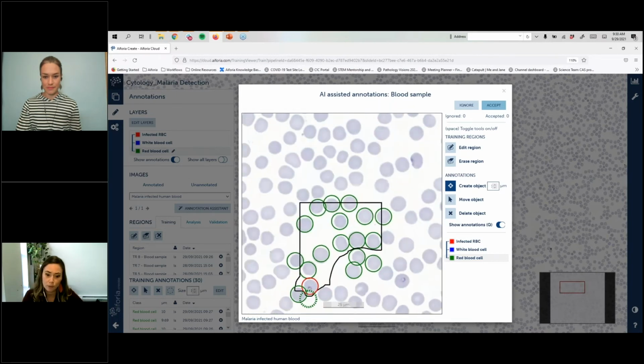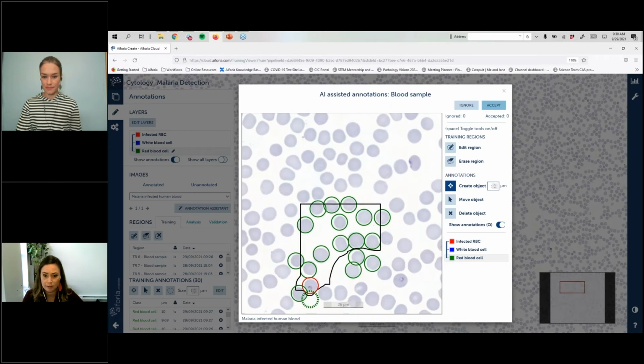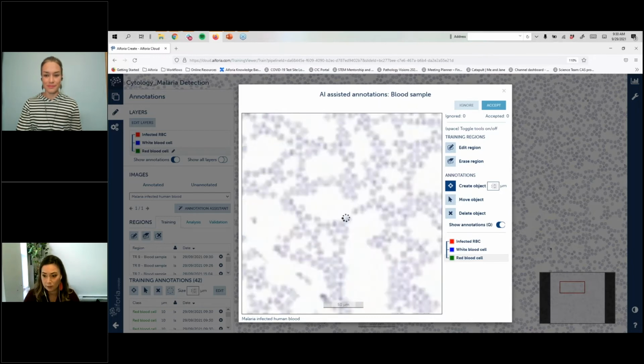I've given it a true positive example of an infected red blood cell, and I've gone ahead and labeled all the false negative actual red blood cells in green that were initially missed by the last round of training. So once you accept this, this basically becomes a new annotation that goes into the next round of training, and you can be pretty confident that it's going into a region exactly where the computer wanted more information.